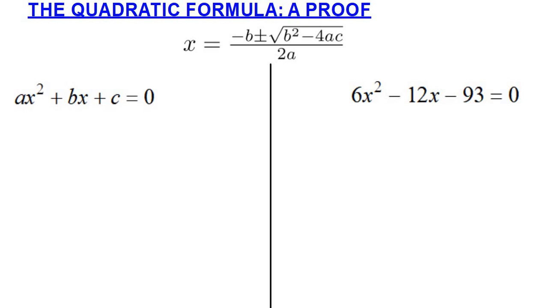It's always nice to have multiple ways to solve a problem in case one of them is not available or one of them tends to be easier for you. Okay, so this is the formula right here, by the way. The quadratic formula is this: x equals negative b plus or minus the square root of b squared minus 4ac, and all of that is divided by 2a. So that's quite a mouthful, especially if you've never seen it before.